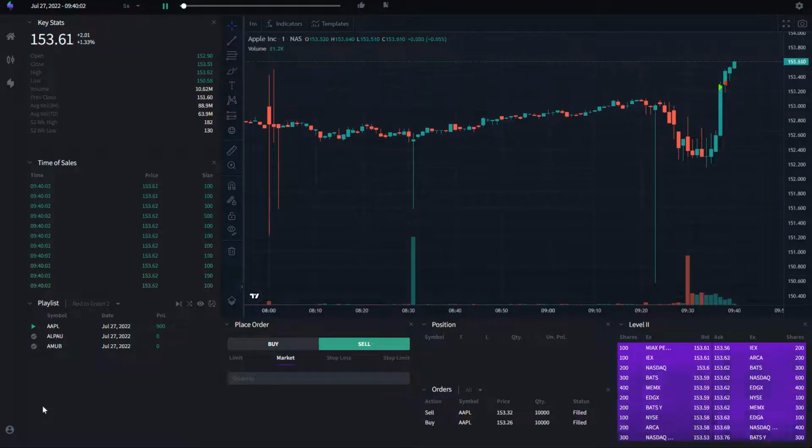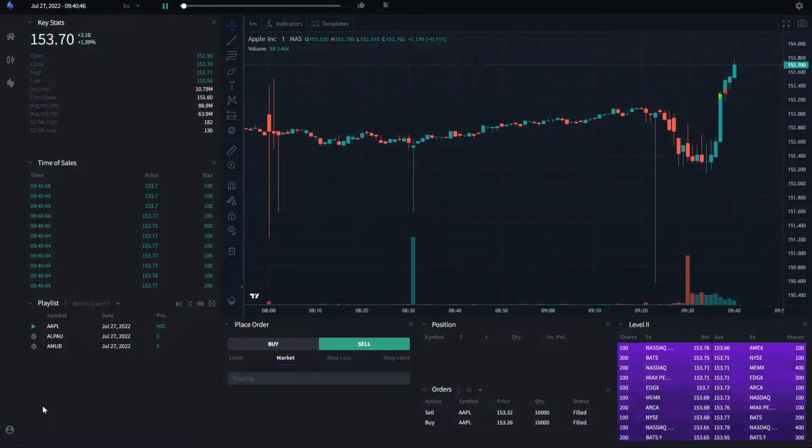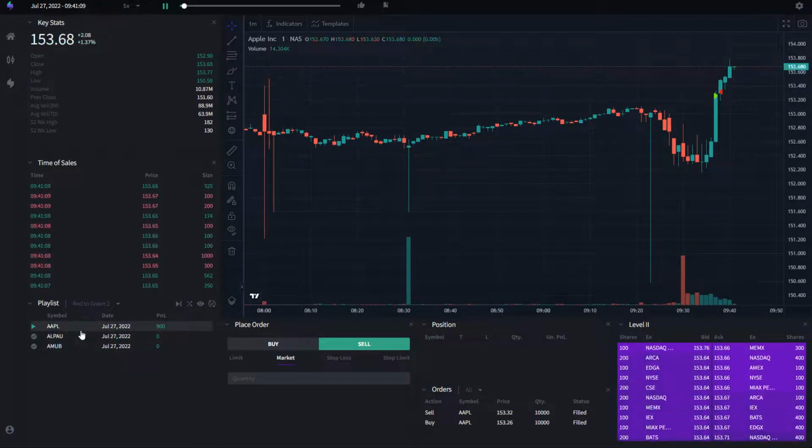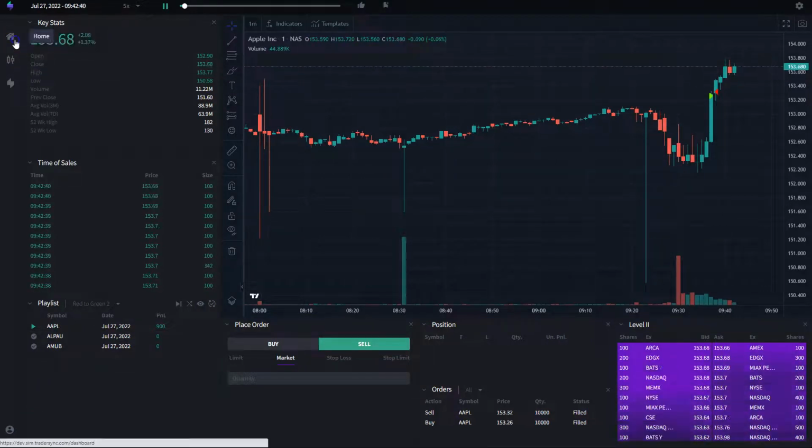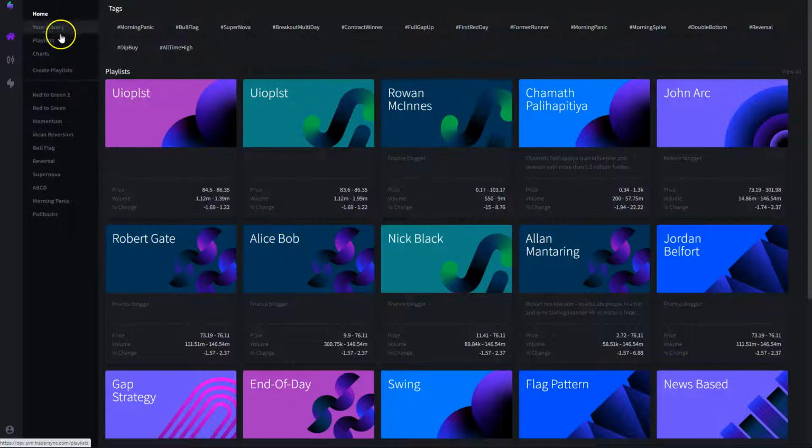Now I can do this over and over again, and the goal is for me to improve at detecting better entries and better exits on the chart, detecting chart patterns better, and everything around it. Once I'm done trading this chart, I can click on next symbol, and it's going to mark the symbol as traded and go to the next symbol, which is this one right here. For the purpose of this example, I'm just going to show you another playlist that I was trading earlier today. I'm going to go back to my playlist.